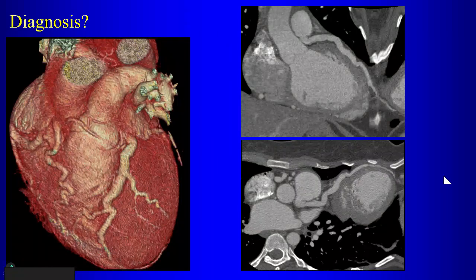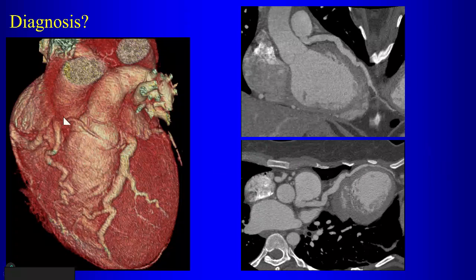So in this condition, what happens is, because of the low pressure from the origin of the coronary artery from the pulmonary artery, the flow is actually reversed, and the patient develops collaterals from the right circulation to the left, so that's why all the coronary arteries dilate. The flow is reversed in the left coronary artery traveling to the pulmonary artery, and this is what can result in ischemia to the parts of the myocardium, in this case supplied by the left coronary artery.